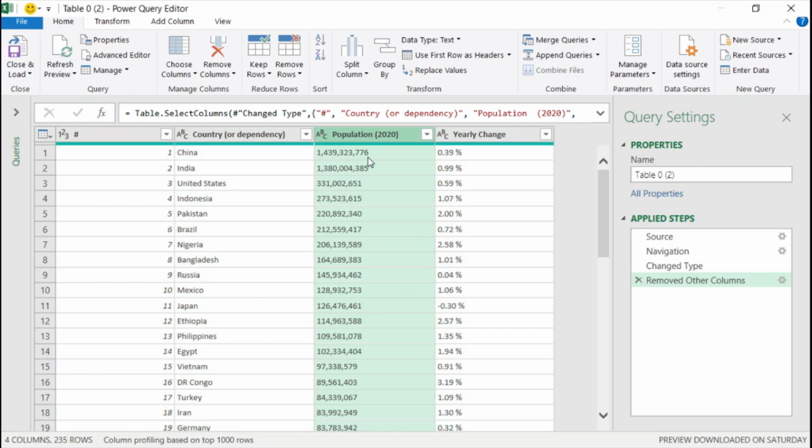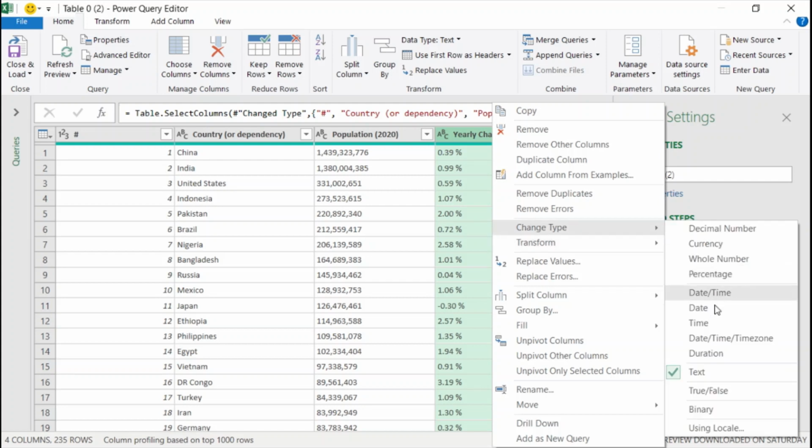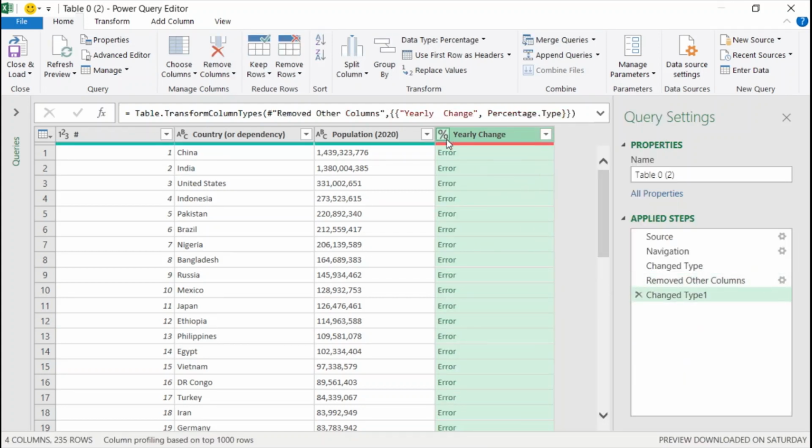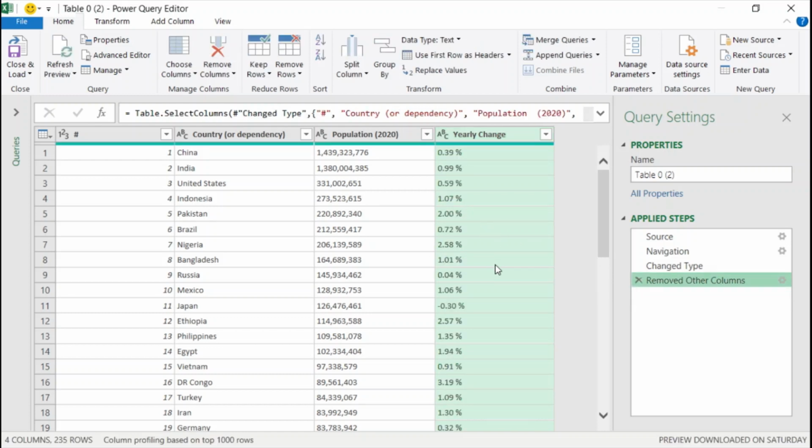This will remove all the other columns and only keep the columns that you need to keep. Then here, I would want this to be a number and this to be a percentage. But you will see what will happen if I just put percentage here. If I right click, change type, and say I want it to be a percentage, it will tell me that there is an error. Why? Because of the way I set up my Excel, it doesn't read comma or full stop as a comma. It reads it differently.